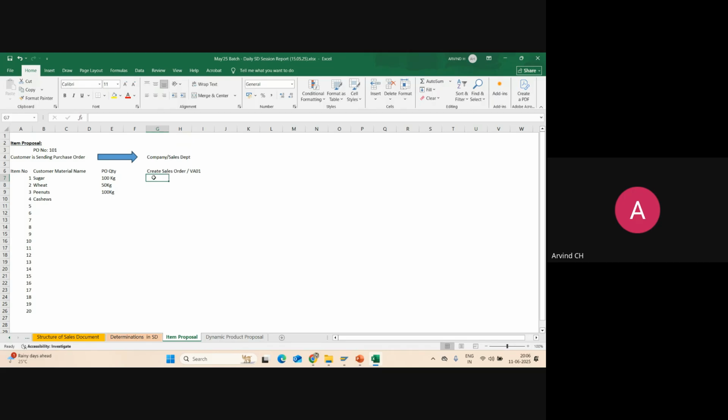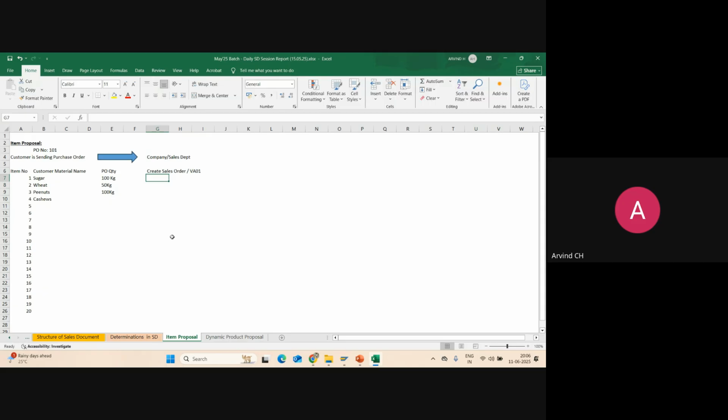Just assume or just observe here, if the person wants to create a sales order, these 20 items he has to manually enter in the sales order, okay, and the quantity. So think about how much struggle he has to put in to enter so many items.